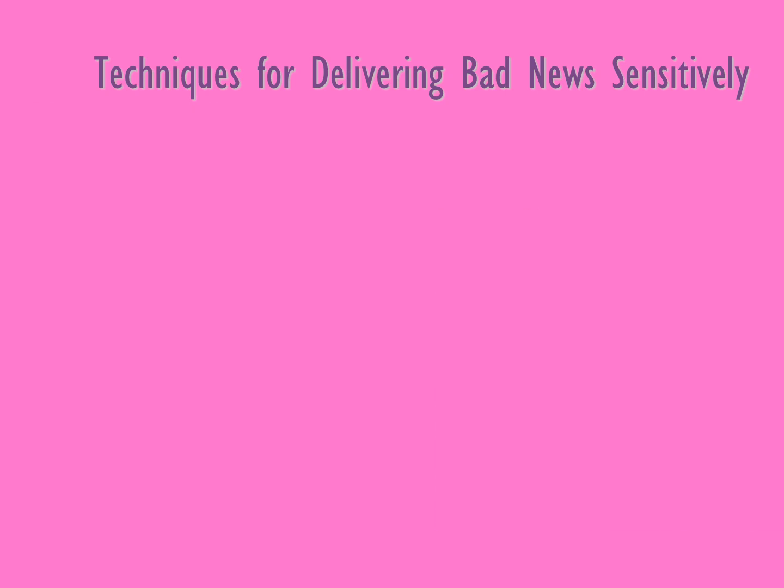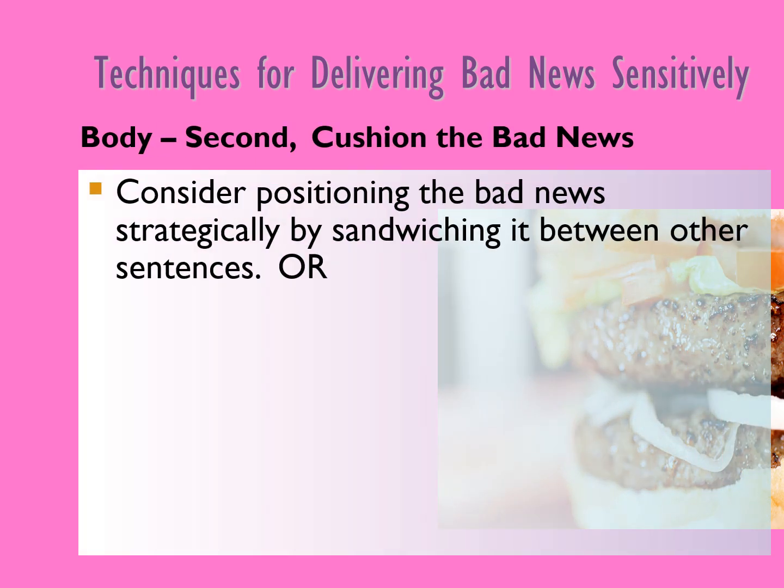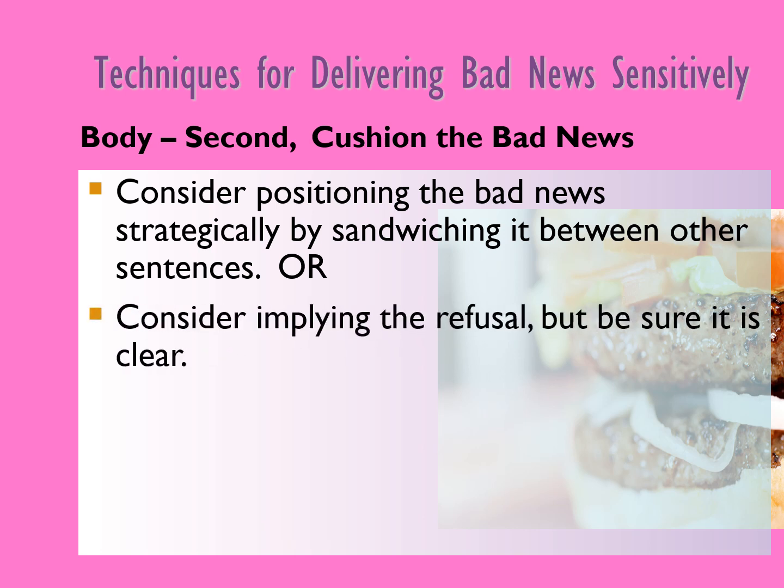The second part is cushioning and the bad news. Now, you do eventually have to give them bad news, but you don't necessarily have to come out and say this is bad news. So consider positioning the bad news statement strategically by what we call sandwiching in between other sentences. Or, better yet, consider implying the refusal, but be sure it is clear.